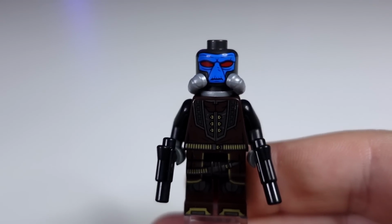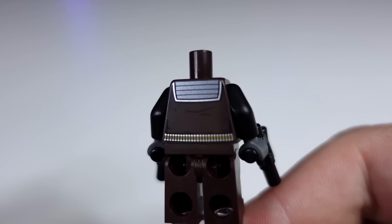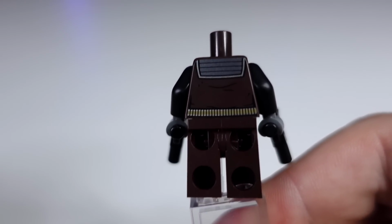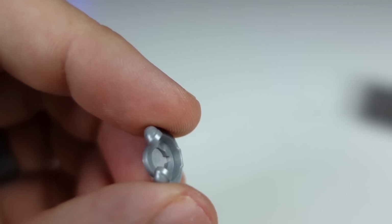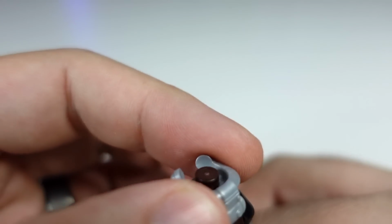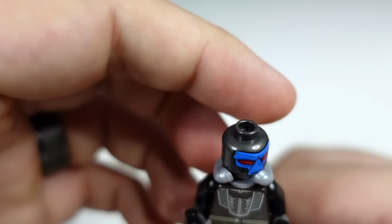Let me go ahead and take off his respirator so you can see the rest of the back printing. Okay, so removing the respirator, you see he's just got a little bit of silver stuff going on back there as well as this bandolier. And here's the little rubber respirator. It's a really interesting piece. I'm really excited to have it. Let's go ahead and throw that back on. Let's go ahead and put on Daddy Cad Bane.